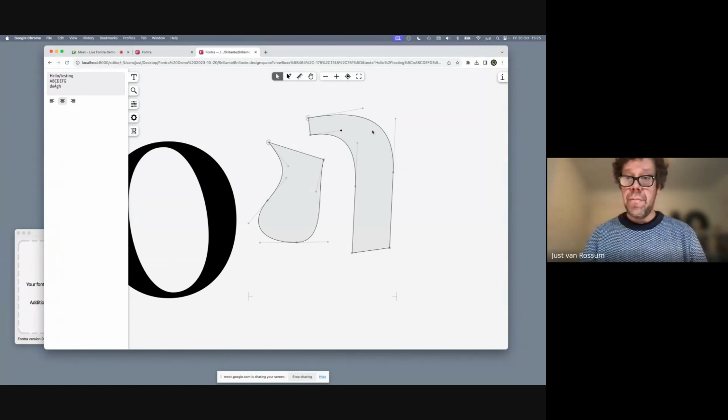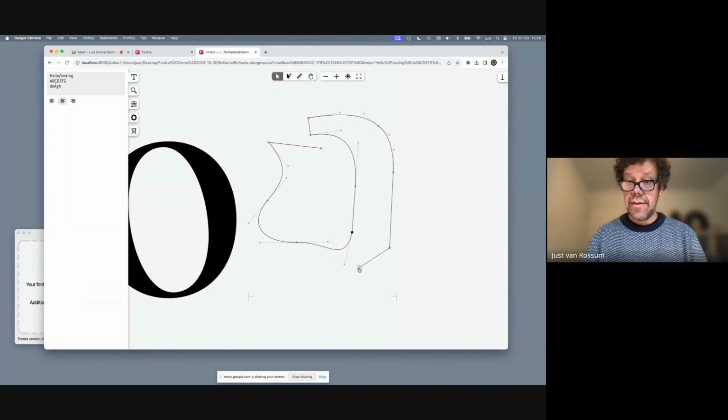So yeah, I've shown inserting points. With the pen tool, we can insert points if we want. We also have an extensive contextual menu for right-click or control-click. Undo and copy and paste are available there, but there's also the typical break contour. We can break it apart. And let's break here. And we can connect things by dragging them towards each other.